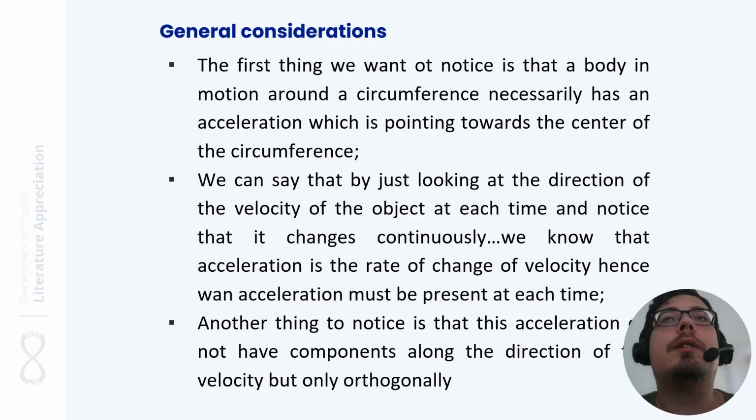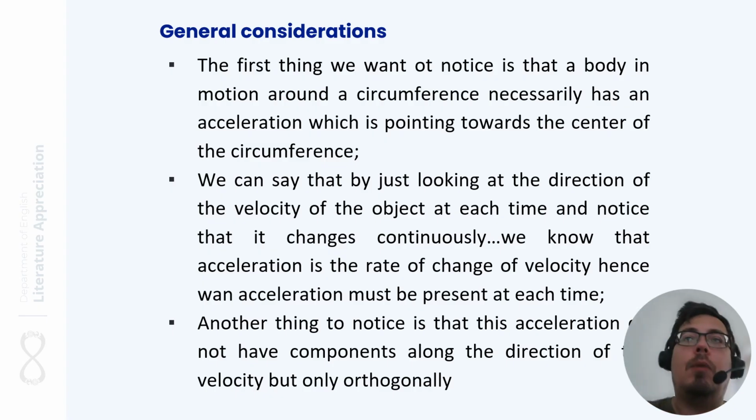And then, of course, we already said that there is an acceleration toward the center that is usually caused by an external force. It could be the tension of the rope that you are rotating, or it could be the pull of gravity from the Sun. But basically, this force creates an acceleration towards the center, centripetal, which will change the direction of velocity at each time.